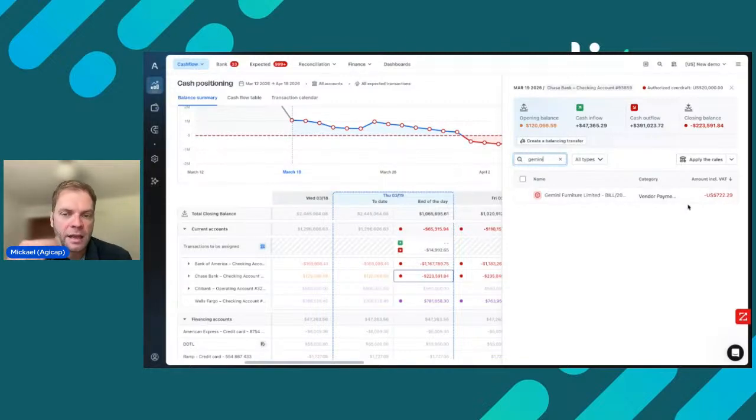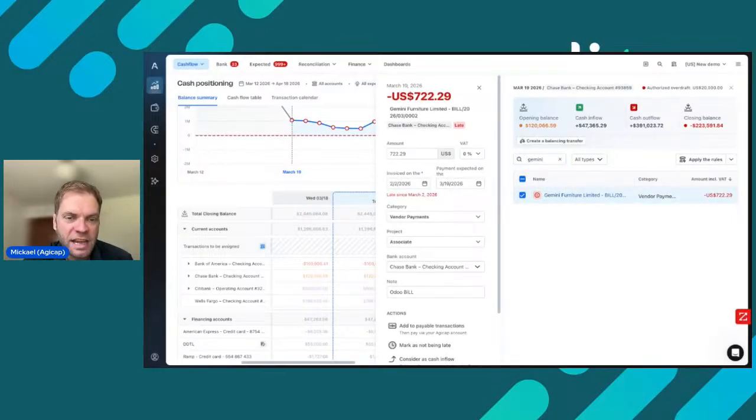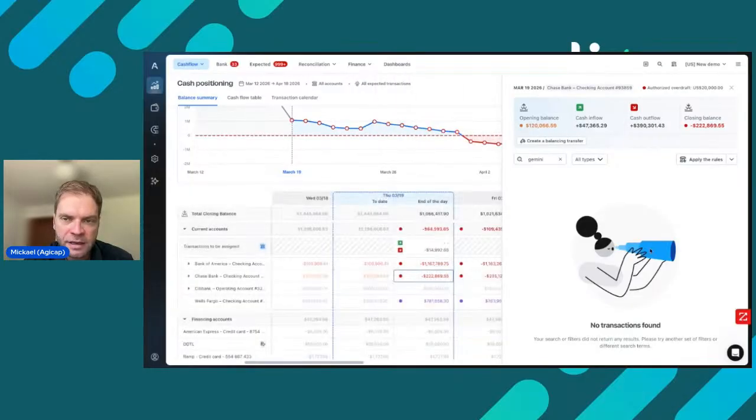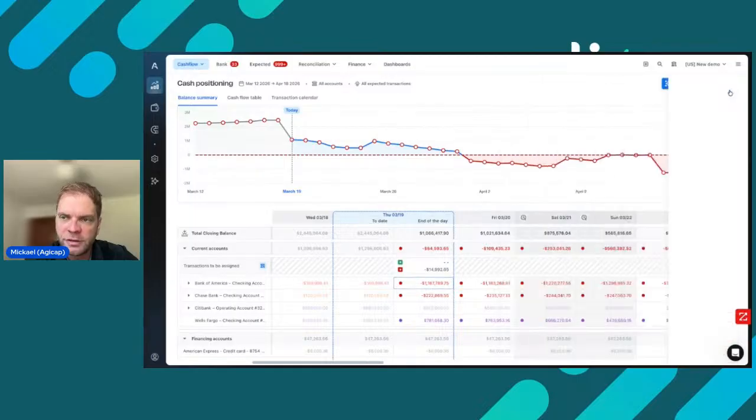And one interesting thing that you can do is, for any reason, say, all right, let's delay this vendor payment. So instead of paying it today, let's push it a bit further, or let's see what would be the impact if we pay it maybe on the 24th. This is something that I can easily do directly in Agicap without impacting my accounting data. All right, so this is just to update your forecast and see what happens if you delay some vendor payment, for example.